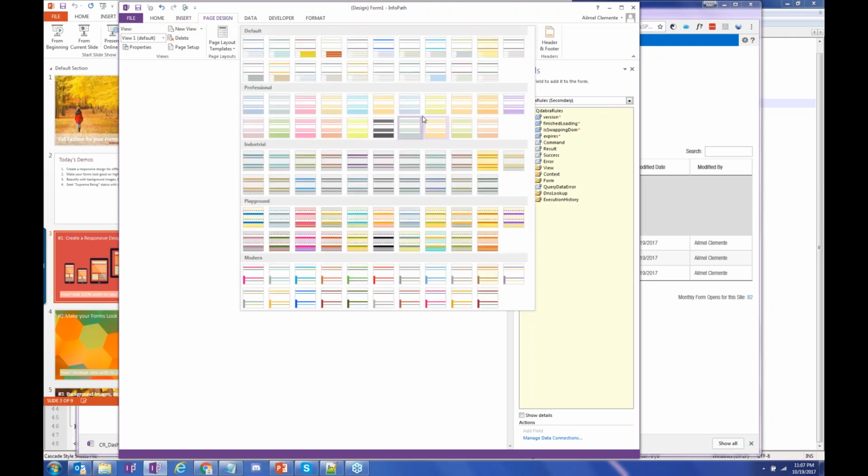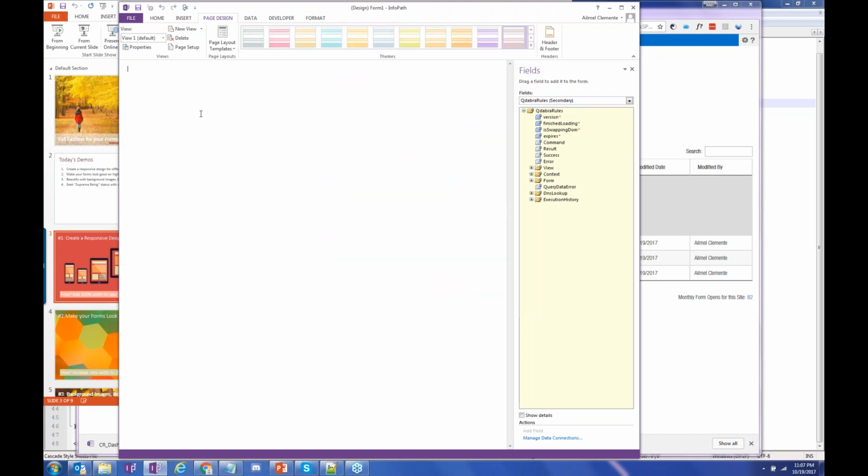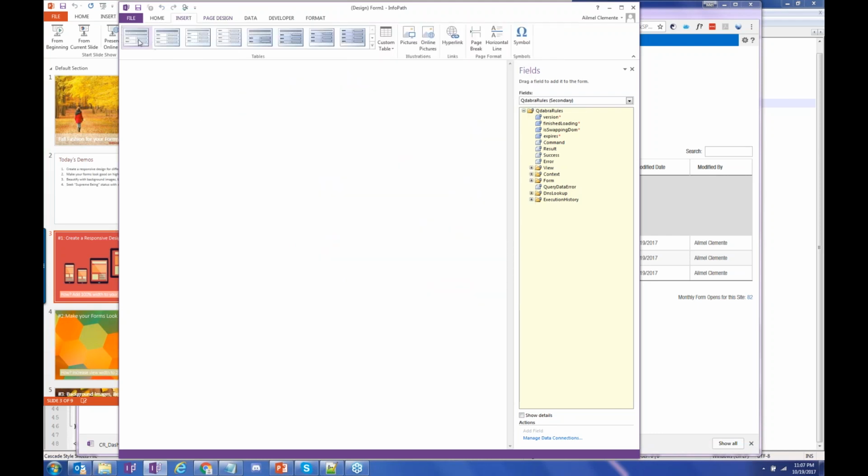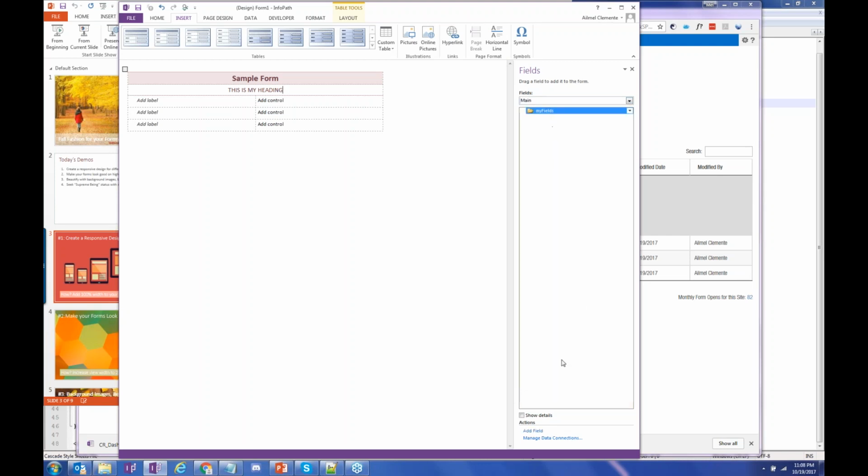I'm going to select one of the default layouts here. Let me just pick something like this, and I'm going to insert a table. So right there, we've got our theme and basic theming, and then our default table. So let's just call this sample form. And we're going to add some controls here, some fields.